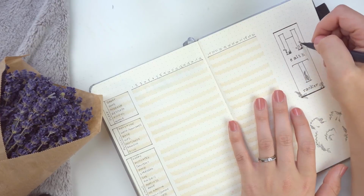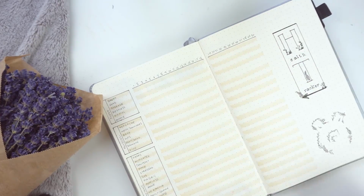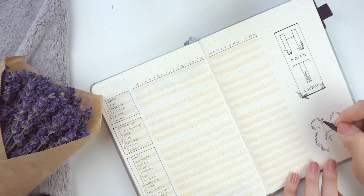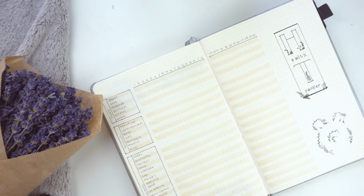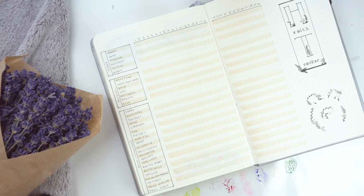So I'll definitely post some progress photos and a final photo at the end of the month on Instagram so you can see how I'm using it. I'm still playing around with if this is going to be functional for me or not, but I definitely want to give it a try.